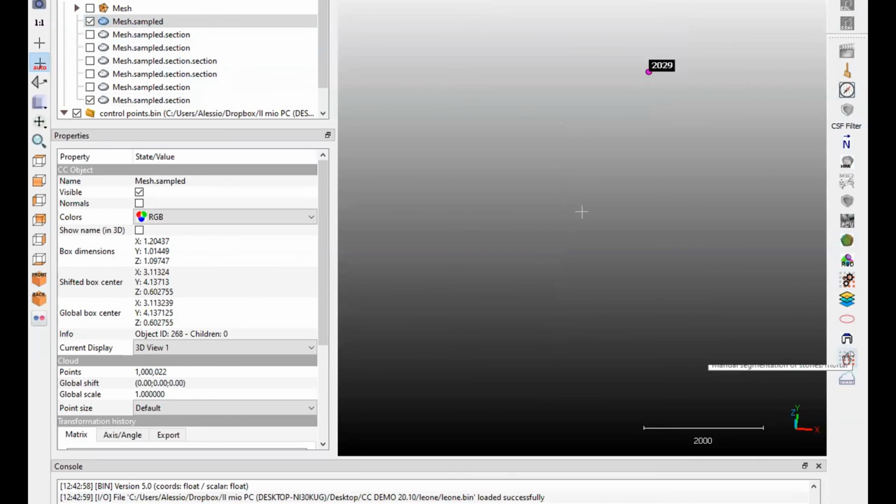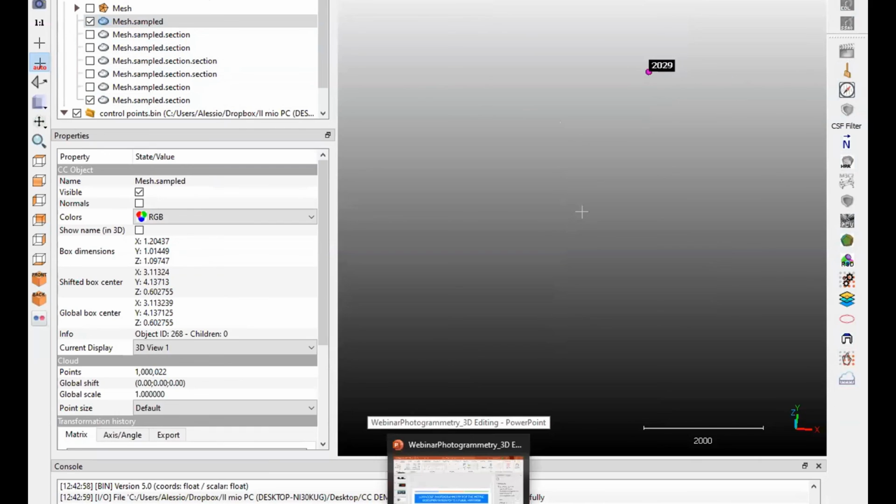And one of these is, for example, the one I showed before, where by using this plugin, you can make classification, automatic classification of the point cloud data.